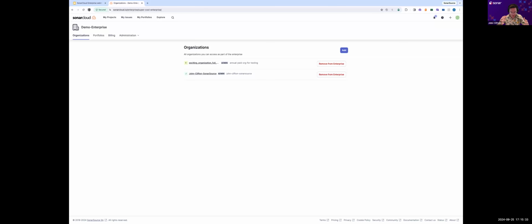So we're going to start by really talking about what is the point of portfolios and reporting? And it's all about how SonarCloud Enterprise can help you understand the state of your code base from a variety of different lenses and really help you make the right decisions. Where do you want to take action first and in what way?